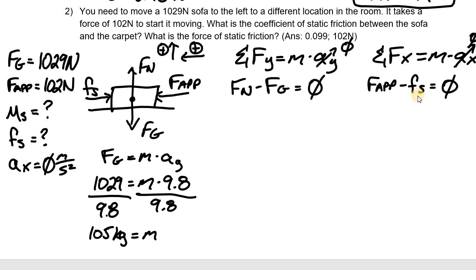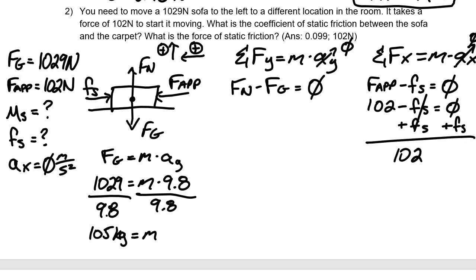Okay, so it looks like this equation over here has to do with static friction, so let's solve for our static friction. All right, our applied force, oh look at that, that's given information. Oh, this is going to be so simple here. So we have our 102 minus our static friction, and that's equal to 0. If we add static friction to both sides of the equation, we have 102 newtons is equal to static friction. How simple was that?